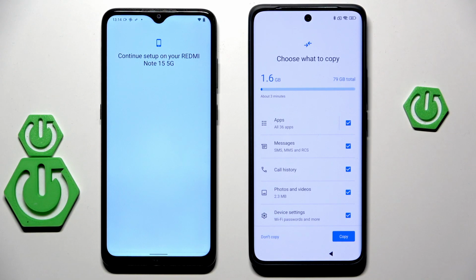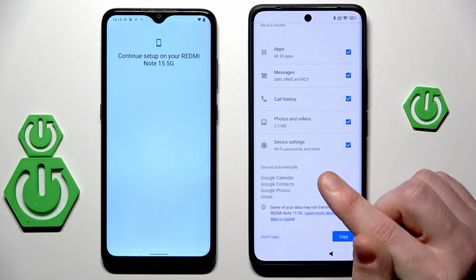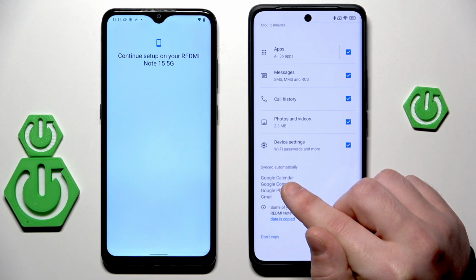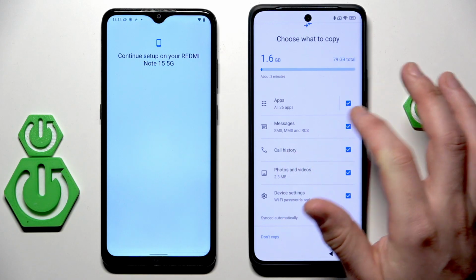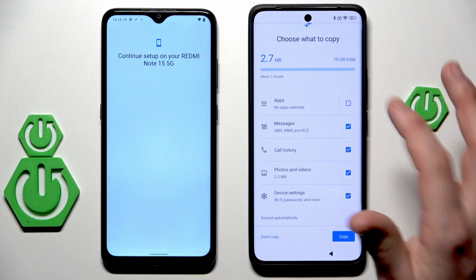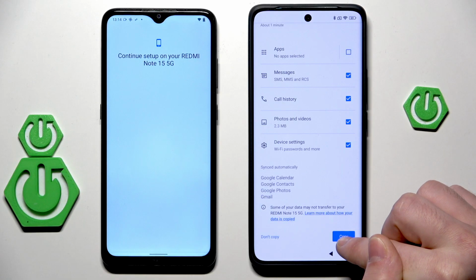Okay, and now from that list, simply select what you want to copy. When it comes to things such as Gmail, Google Photos, Contacts, and Calendar, they are synced automatically. In my case, I want to copy everything except my apps, so I will unselect them. Now, if you have selected everything, click on Copy.